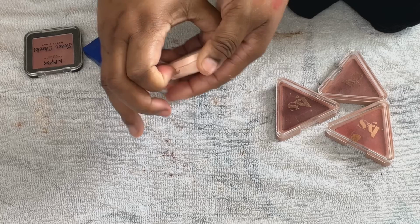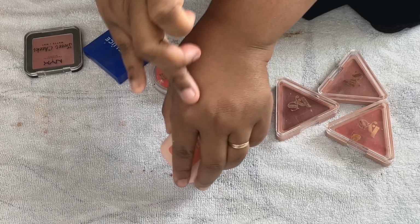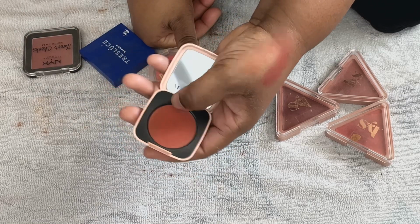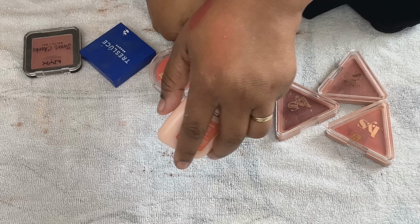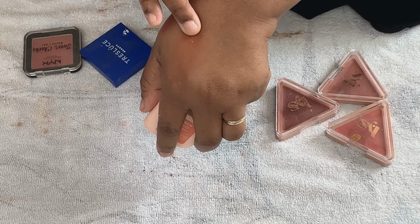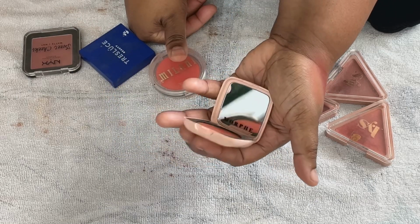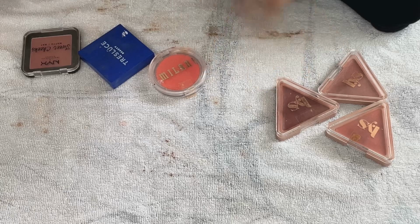This one by Morphe. We all know about the drama that Morphe had. This is a really nice, creamy blush. I just didn't find that I reached for it very much this summer. And as much as it's pigmented here, it does blend down to be a little bit more soft on my hand. So a hint of color, if you're going for a more natural hint of color kind of day, it is good. But I did run into issues where I'd get this chunk of blush on there and I'd have to figure it out. You know what I mean? So maybe, I don't know. Like I said, it's in the okay category for a reason. We'll see what happens with that.